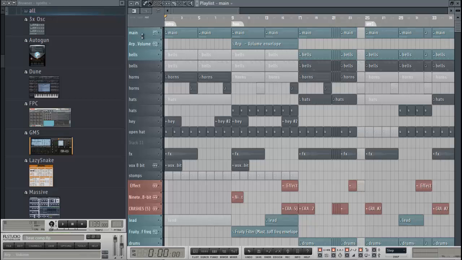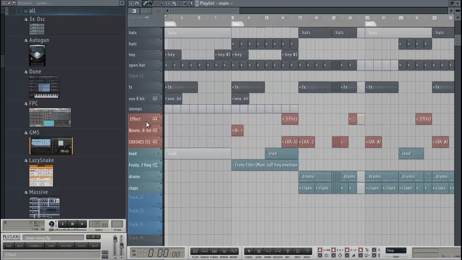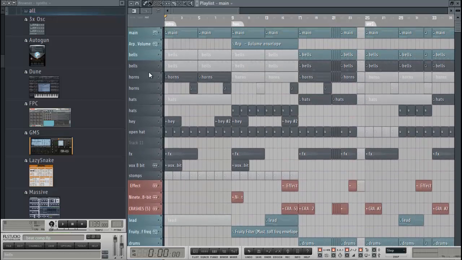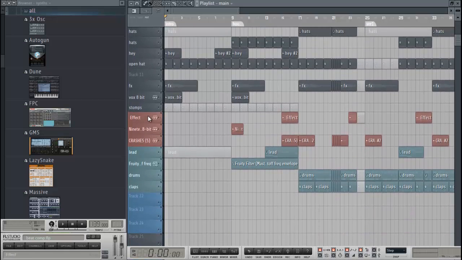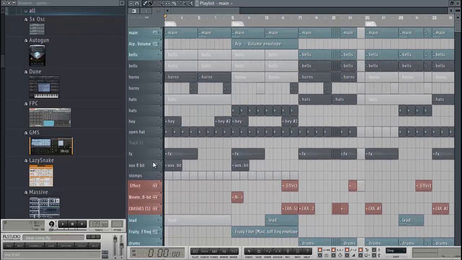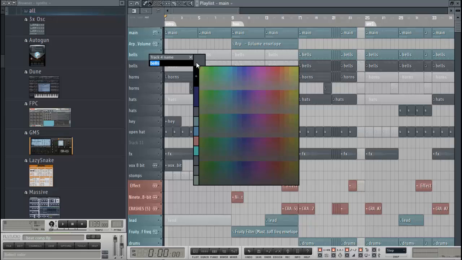Now these track icons are, I don't know what you want to call them. I guess you can just call them track lanes. These can be colored whatever color you want. I have a picture where they're all colored this blue color, and I have another picture where they're colored the default gray color. Default gray color is by far better, at least on the eye. Some people are saying the blue was hurting their eyes. I like them both, to be quite honest. But you can have them any color you want. So, you know, if you're real picky, just click on a color and pick any color that you want.